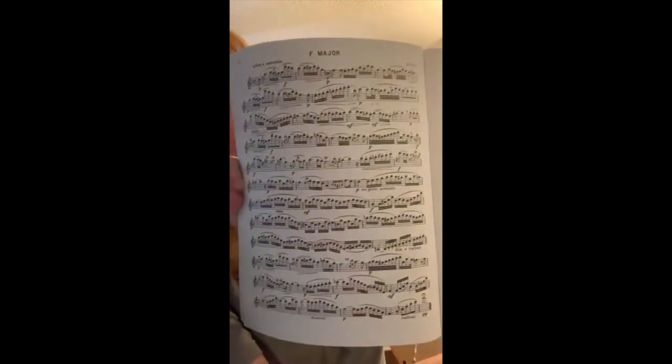And then for my lyrical, this is very inconvenient. I just need to buy another music stand. It's from the same book. I'm doing this one by Kohler. It's F major on page 10. Again, I'll send a copy of this to you with all my other stuff.